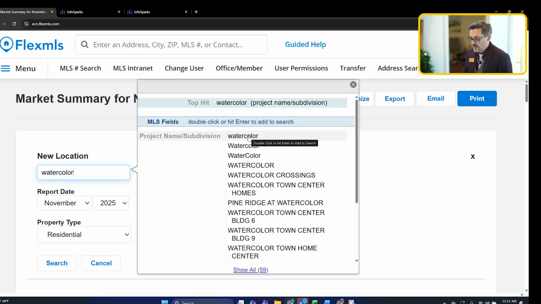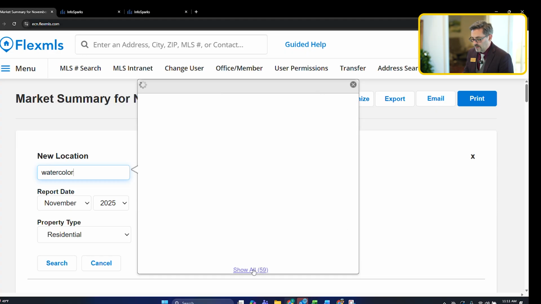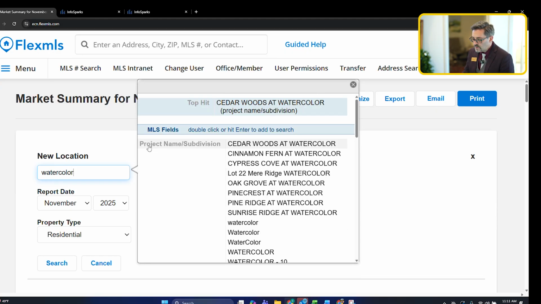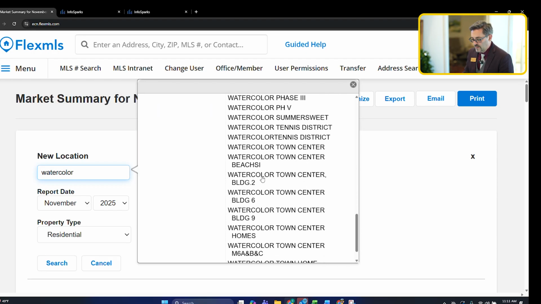It's been all lowercase, just the W capitalized, the W and the C capitalized, all capitalized, and then we get into Watercolor Crossing or Pine Ridge at Watercolor. And sometimes you have to remember to go down to the very bottom and click on show all. But you can see that it'll tell you what the field name is. So these are all subdivision options that have Watercolor in them.